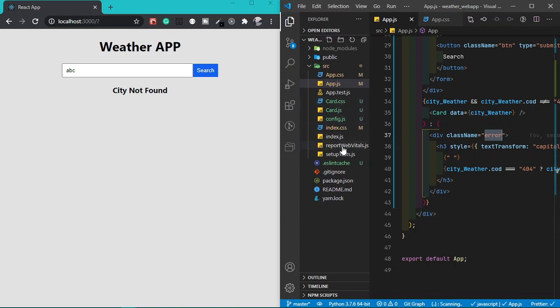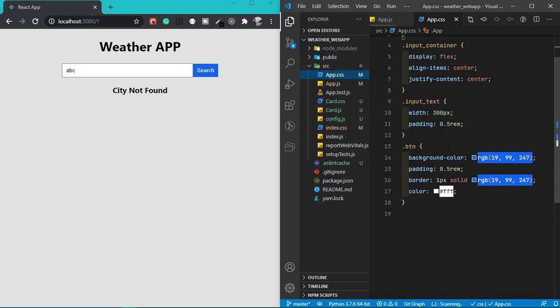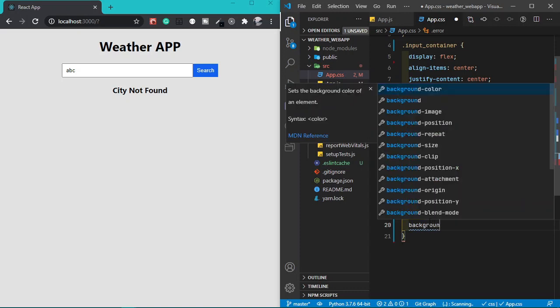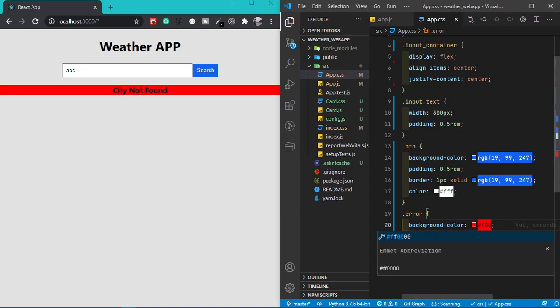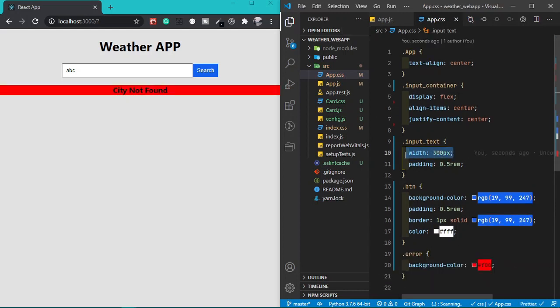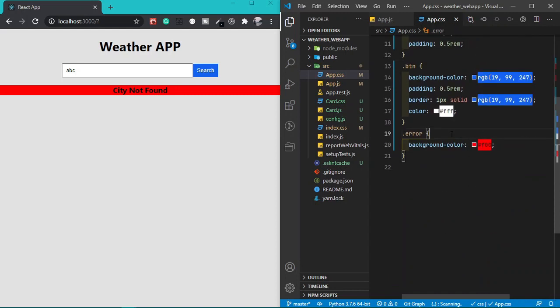So for error I have to go to my app.css, then we can just say error, and I will just say background color as f00. Okay, so we need to give height again or width again, which is 400.